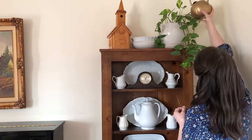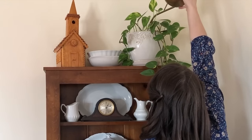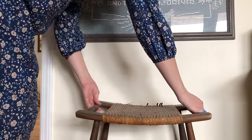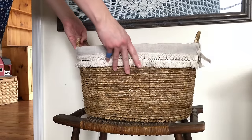If you've been around here a while, you might know that most of the items in my home are secondhand. Whether that's furniture or decor, most of it has come from a thrift shop, an antique shop, or been passed down from family or even handmade.